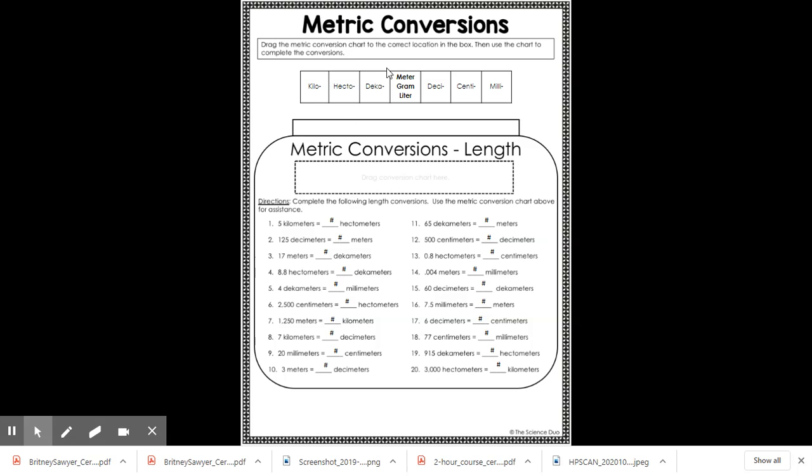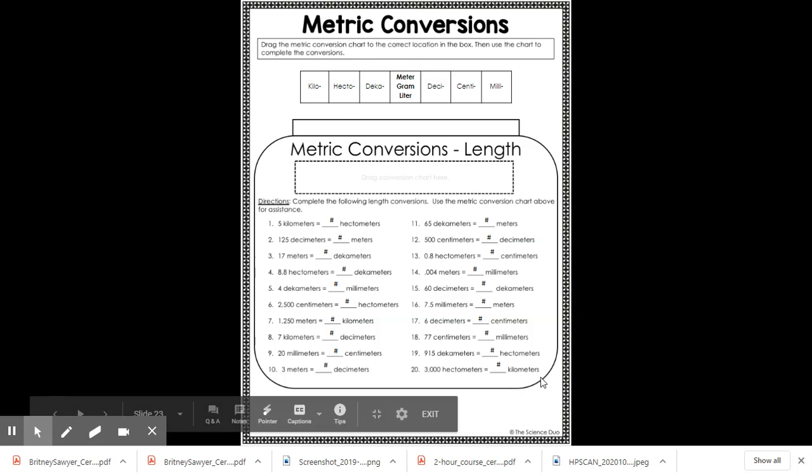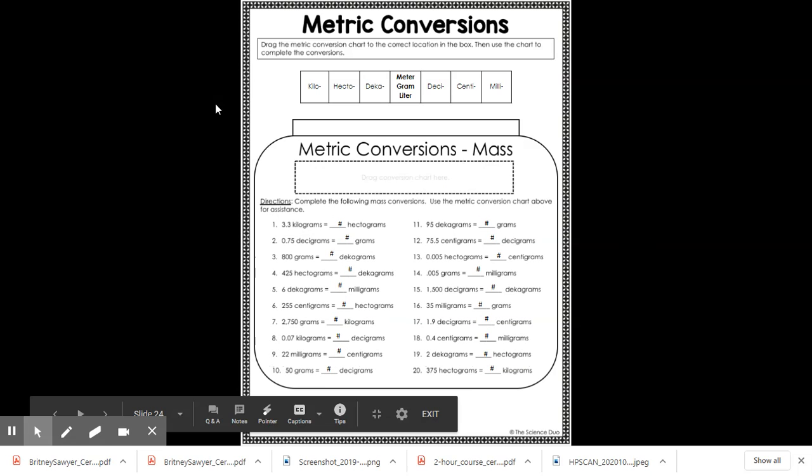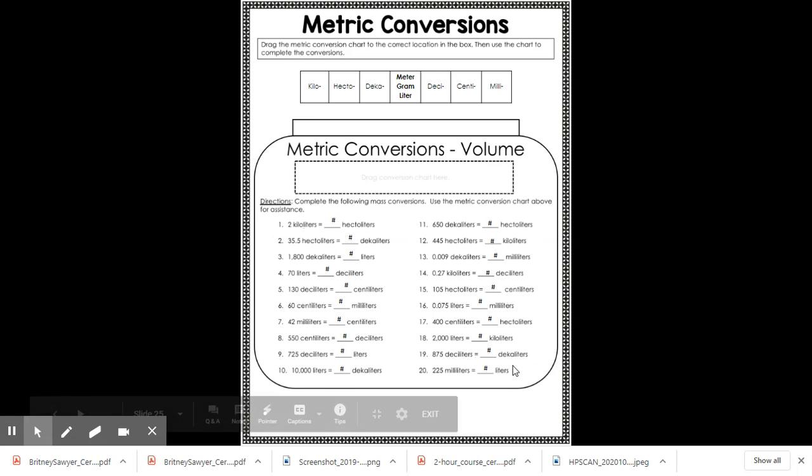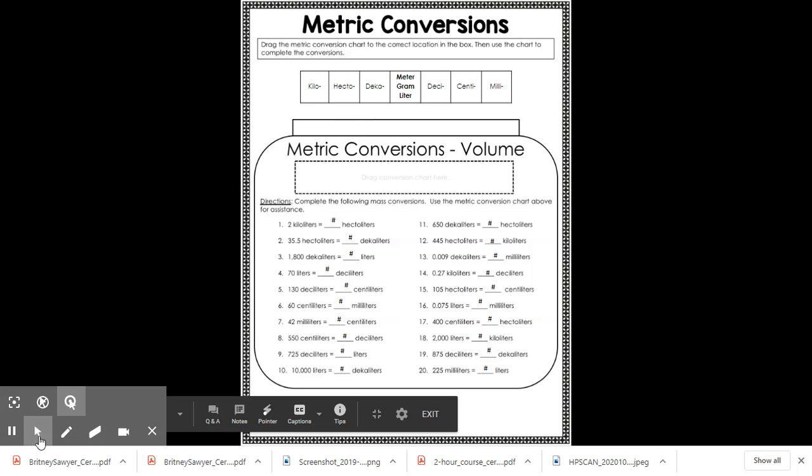All right. We're not going to worry about this one just yet because we haven't gotten into conversions. Same for this one. We're not going to worry about this one because we have not gotten into conversions. Same for this one. That is it for now. We will readdress these particular ones at a later time.